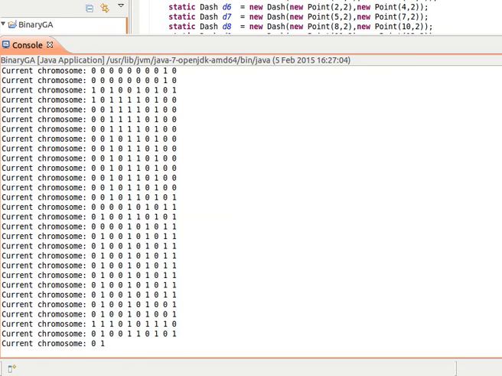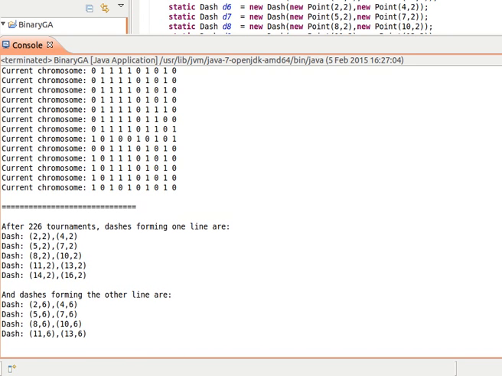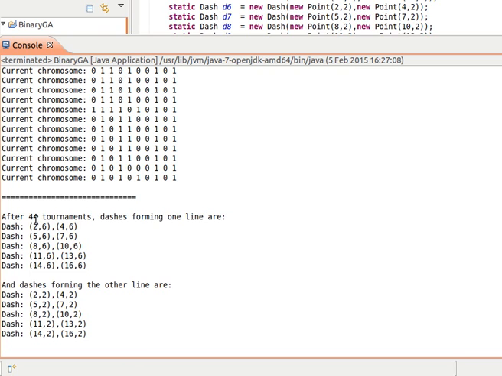If I run it again, this time 226 tournaments, we run it again, 44 tournaments, and it's saying the dashes form one line, this dash, this one, this one, this one, this one, and if you observe them, the solution is correct, and these ones also form the other dashed line.